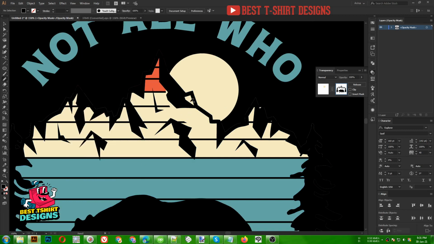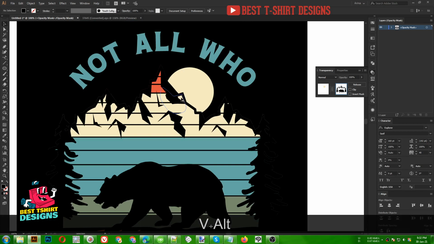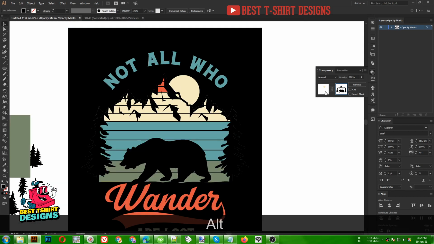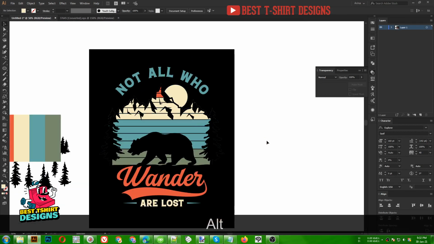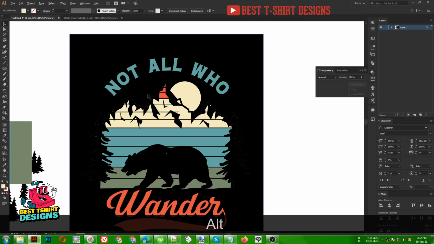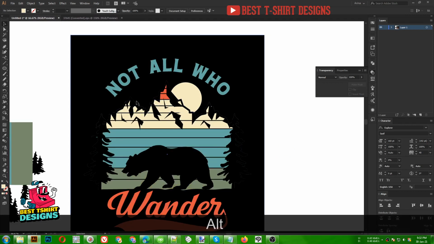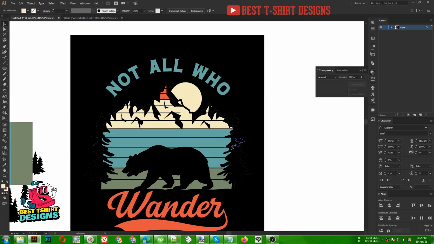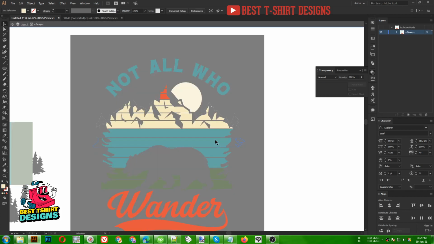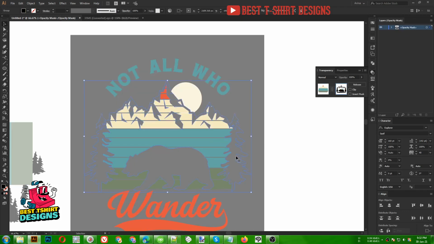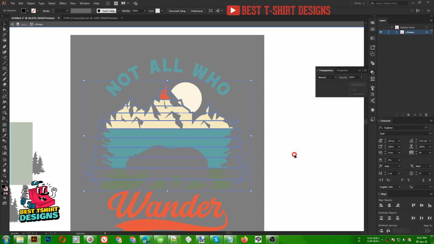Okay, so I am selecting my pencil tool, and my fill color should be of course black. Then I can draw a black shape inside here, and that should hide the area. This is not the sun area, this is the area of the mountain, so that is fine. Now for this one here, I want to make this area of the mountains visible, so that's why I'm going to click something like this inside this area. Let's not do that in that way.